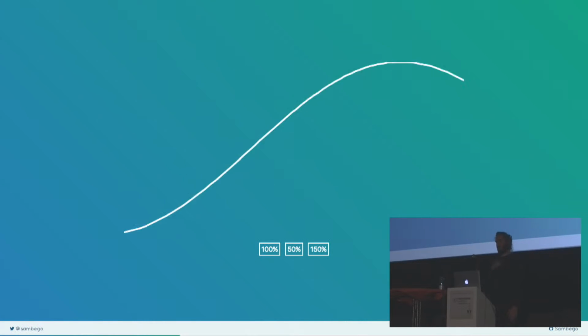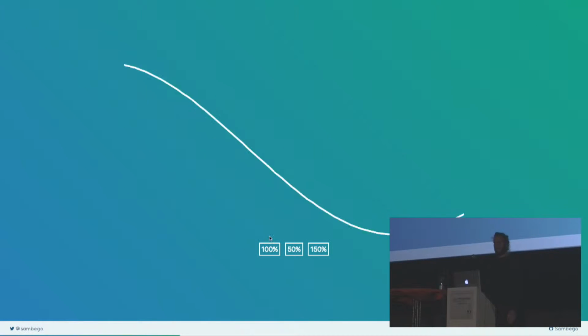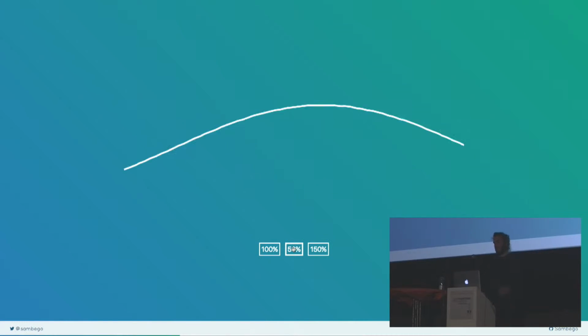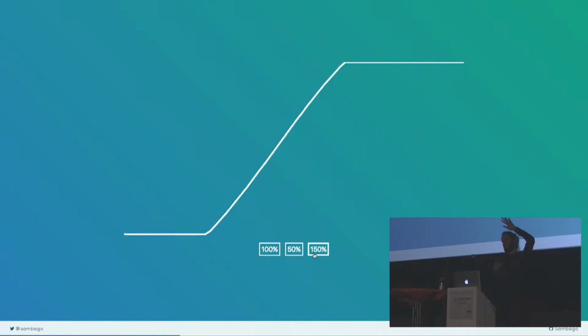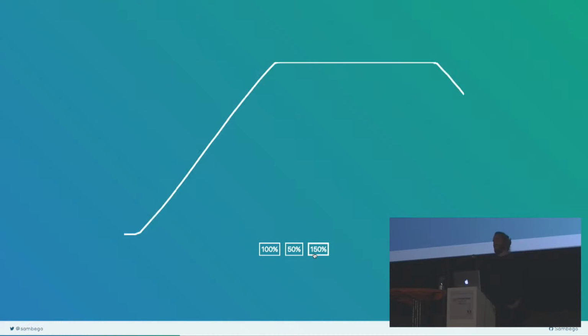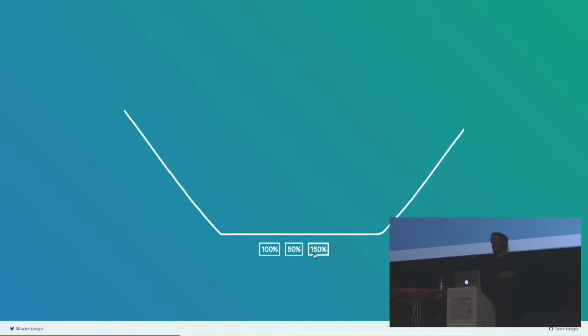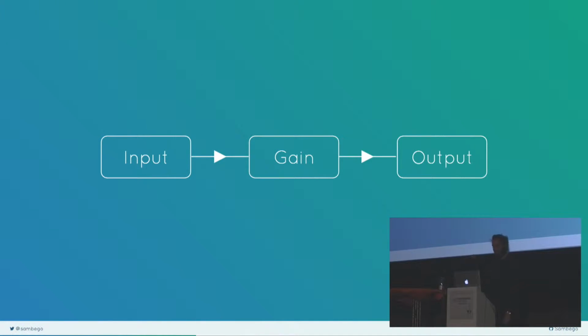This is a visualization of what the gain node does. This is my audio wave, which is just a sine wave at 100%. If you put it at 50%, you see that the wave gets more compact. And if you put it at 150%, you see that at the top and at the bottom, the wave gets clipped. This is something you can use to make your sound a bit more aggressive. But if you want to have every detail in your sound, make sure that you stay under 100% or 1. So now my audio chain looks like this: my input, my guitar sounds, my gain node, and the output, the speakers. That's basically how you can create the volume effect.